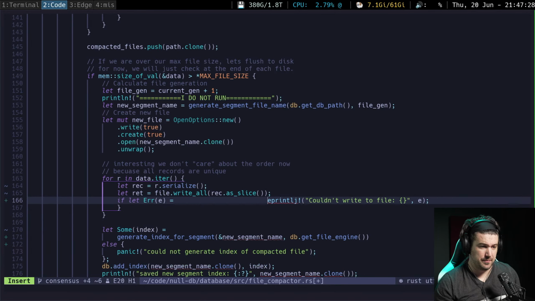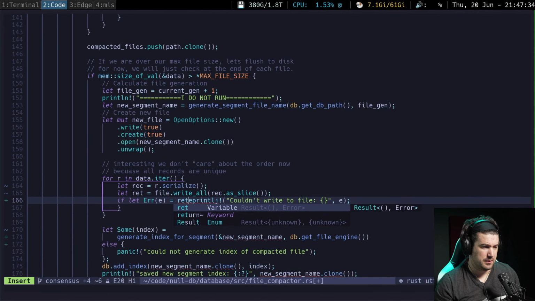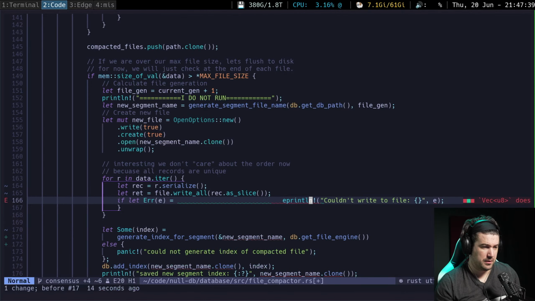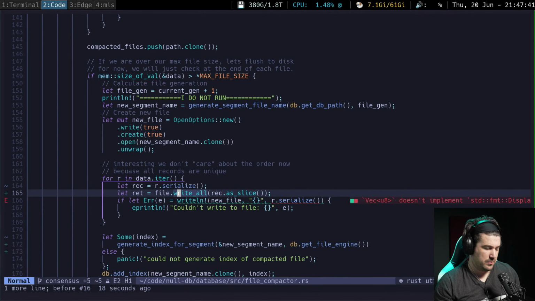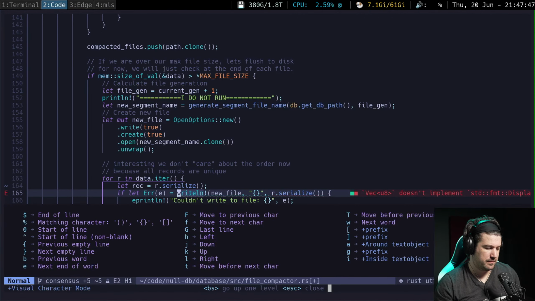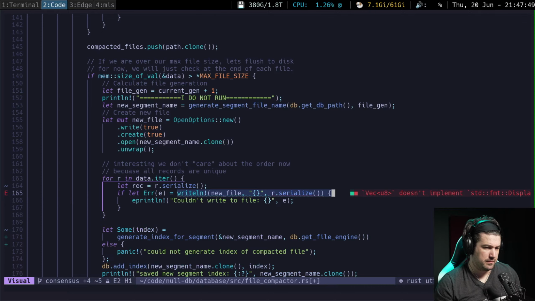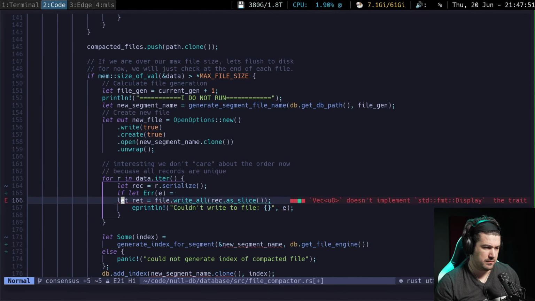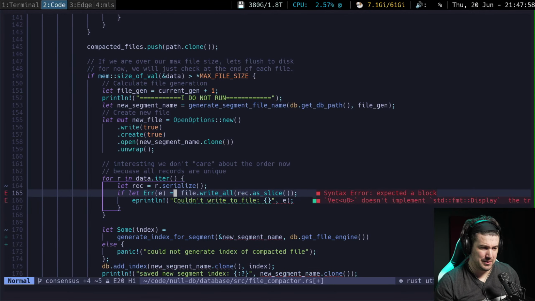Not in insert mode. Actually, wait. We could... I didn't quite do exactly what I wanted, but I got close.